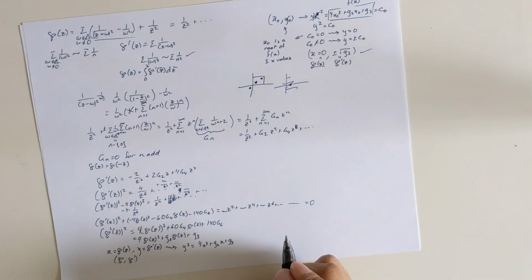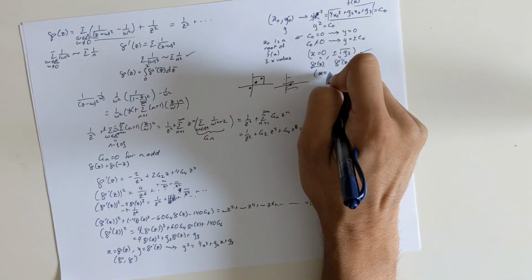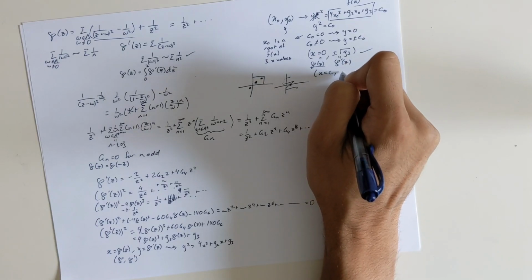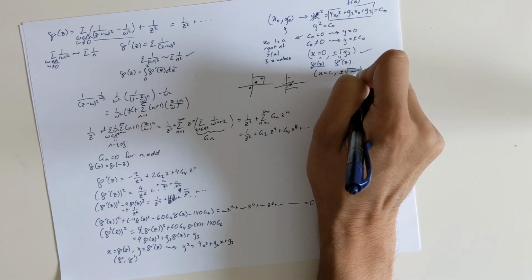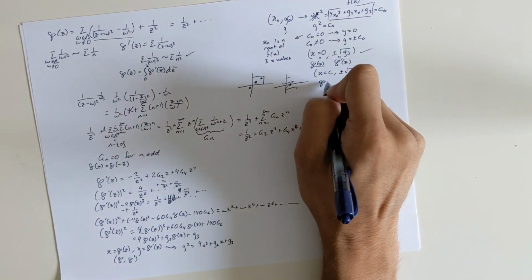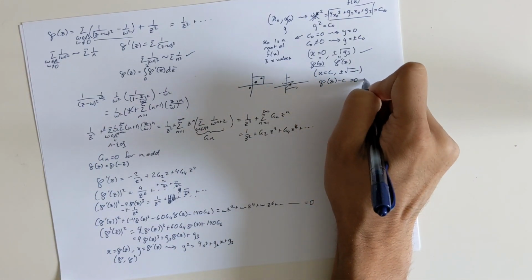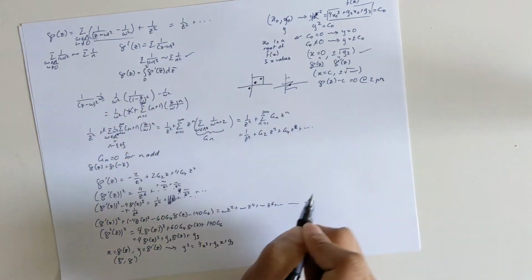in our parameterization. It turns out that if we take x equal to some arbitrary value c, and y equal to plus or minus the square root of something, then we'll actually cover it by the same argument. And why is that? Because we can instead look at p of z minus c. And we see that this is equal to 0 at two points. And why is this true?